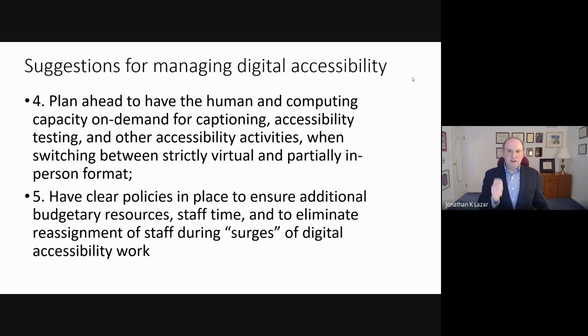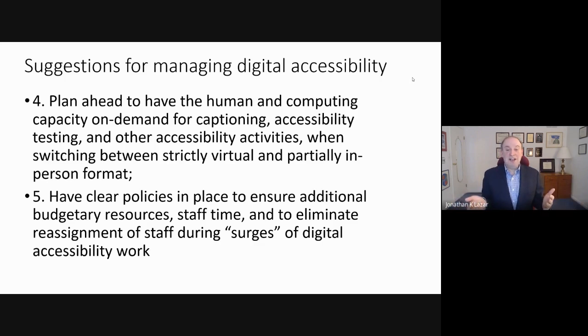And the fifth suggestion I have is to have clear policies to ensure effective digital accessibility during an emergency time. What was interesting to me is that, again, no policies were added during the year. So this idea that Marshall had about the rug being pulled out from underneath them, right? That's because there were no policies in place about what you do in an emergency situation related to accessibility.